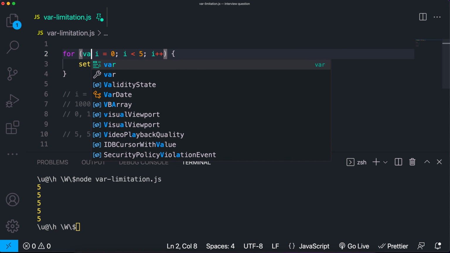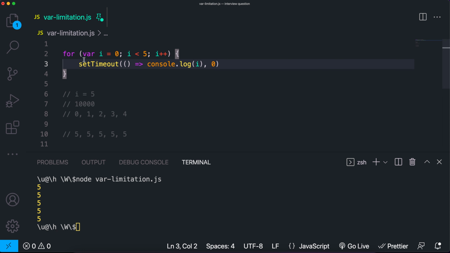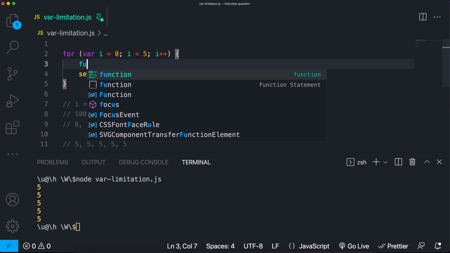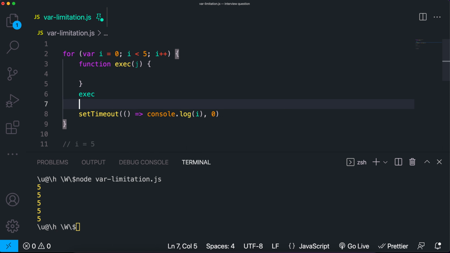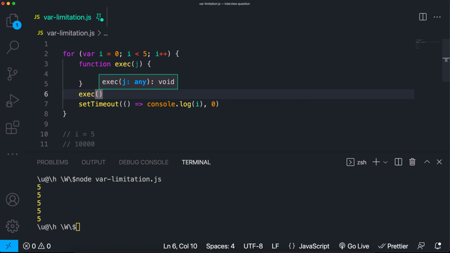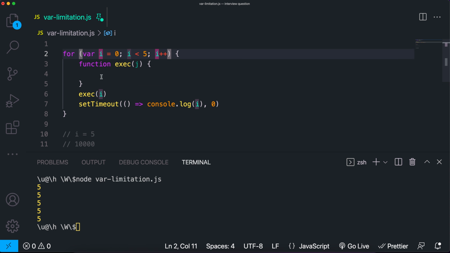Even if the interviewer insists you resolve the bug using the var keyword itself, what we can say is that we can define one inner function here, call it execute. I am taking a variable and executing the execute function using the i value.